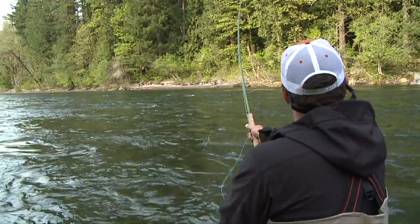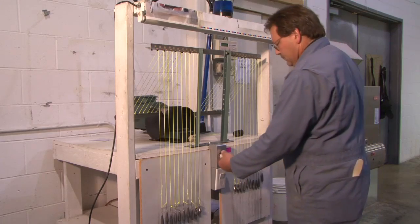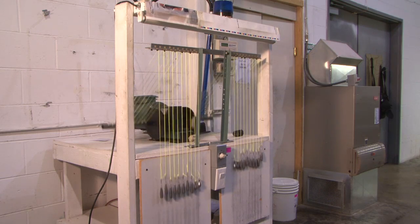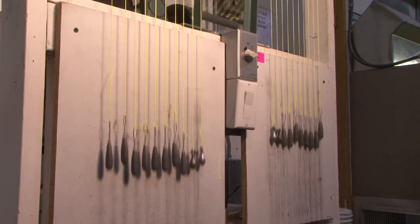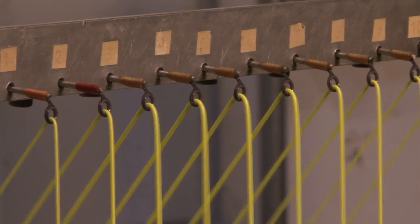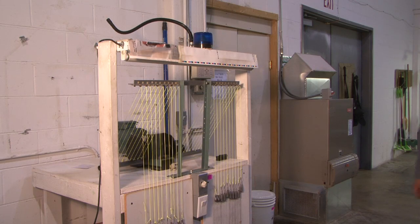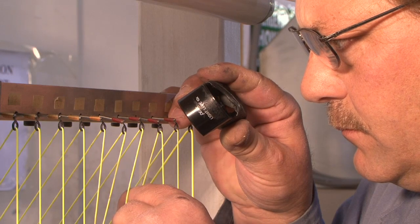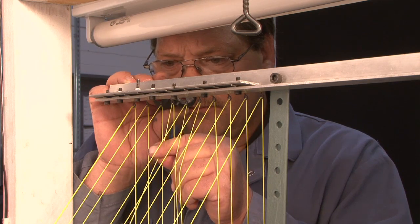Outside of the daily QC tests we run, we also test the durability of a line. The durability test is designed to see how long a RIO fly line will last. During this test, a sample line is cycled up and down through a rod guide using a 50-gram weight as resistance. This test simulates typical wear and tear on the line from casting and fishing. During the test, each line is examined closely with a magnifying glass to identify any structural breakdown. The structural breakdown can be in the form of pinholes, abrasion, or radial cracks in the fly line coating.